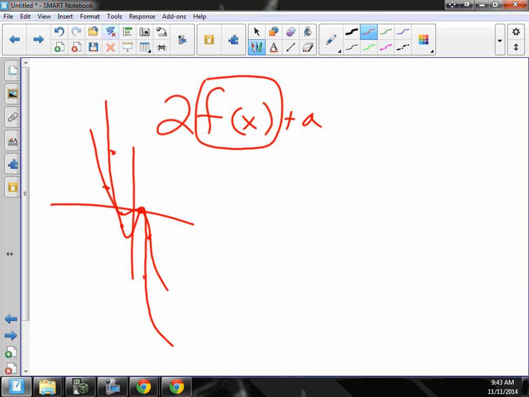Okay? What if I change the sign of my x's? Flips it across. So if all my positive x's turn into negative x's, it's going to flip across the y-axis. What if I make my y values negative? I'll take all of my positive y values and turn them into negative y values, and it reflects across the x-axis. Okay?